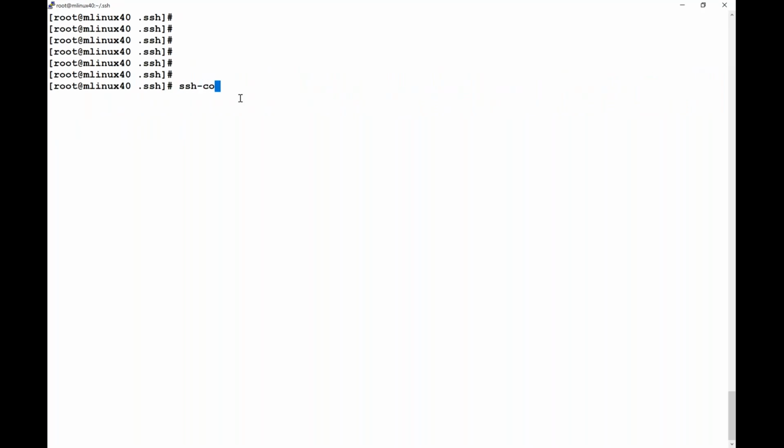ssh-copy-id. Now let me tell you one thing. This command is not for copying regular data. It is for copying public key only. So I'll say ssh-copy-id, which ID you want to copy, -i. I'll say id_rsa.pub. To which machine? To 192.168.10.50.